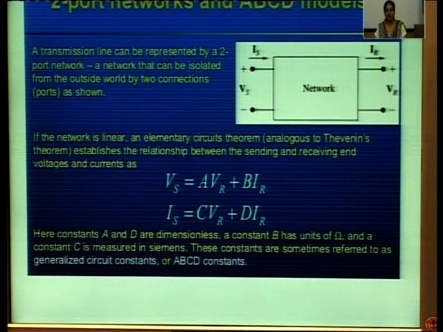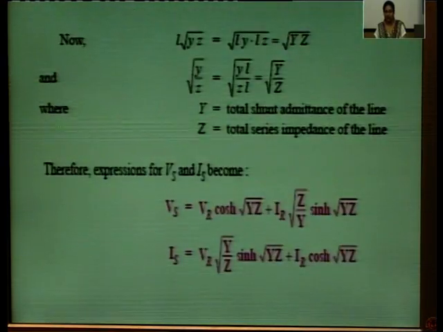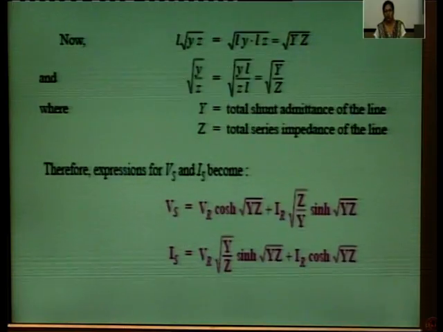So if we consider the two port network of a transmission line, we will get that Vs is the sending end at one port, and at the other port are the output terminals, the receiving end. So Vs is the sending end voltage, Is is the sending end current, Ir is the receiving end current and Vr is the receiving end voltage. As we have described in the long line model, Vs is represented in terms of Vr and Ir, and Is is represented in terms of Vr and Ir.